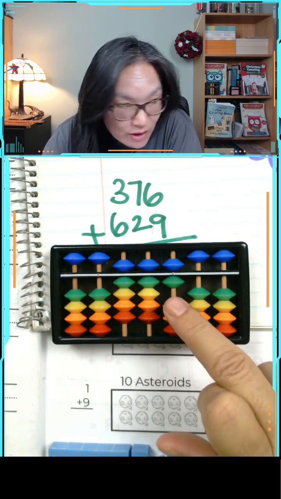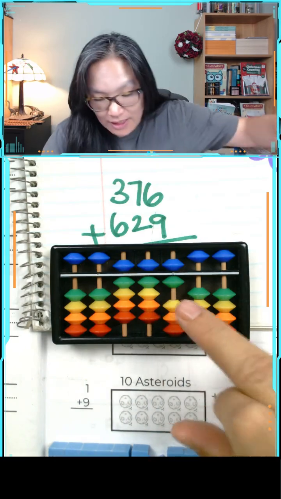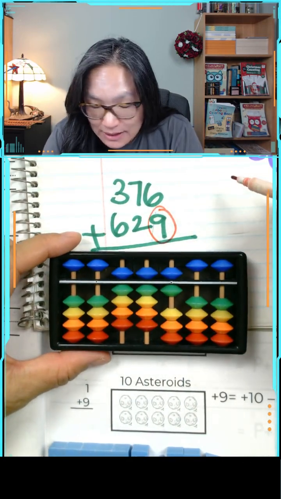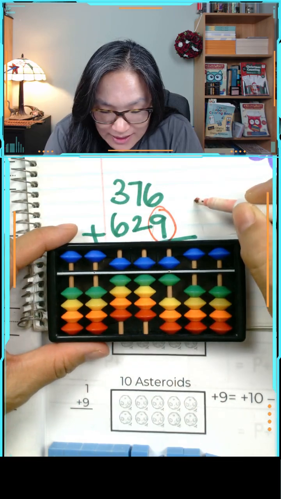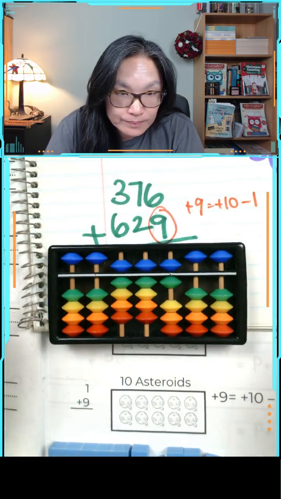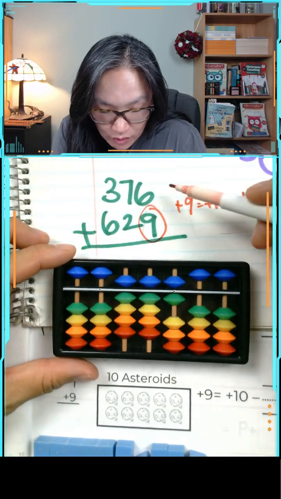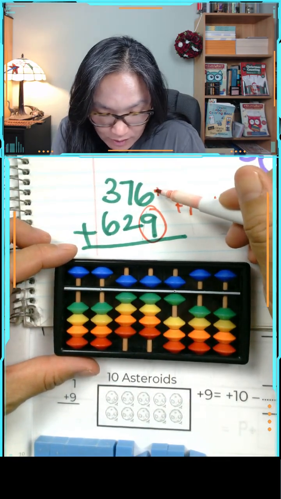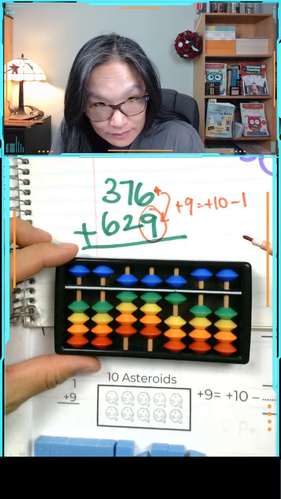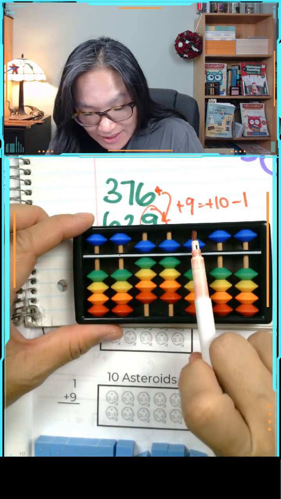So our final question is going to be adding the 6 in our ones column. We know how to add the 6. We know how to add the 9. To add the 9, we know it is plus the 10 minus the 1. That's the formula, right? Why? Because we're going to take away the 1 from the 6 and add it to my 9. So when we do that, we take 1 from here, and that makes us a 10.